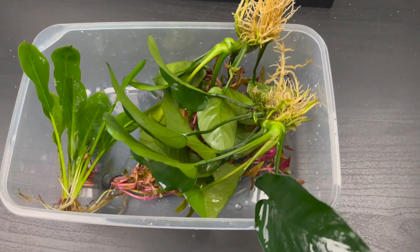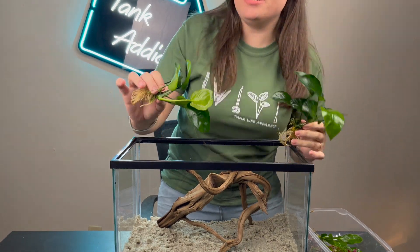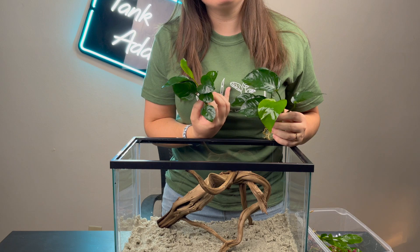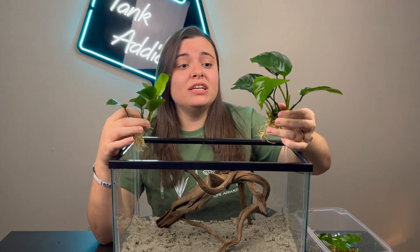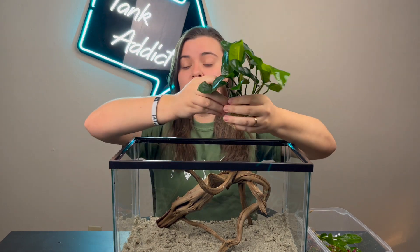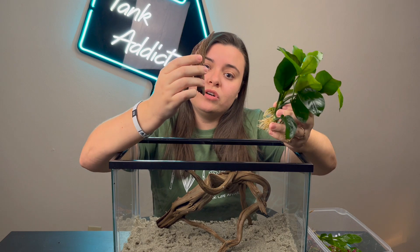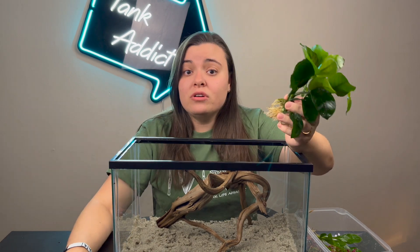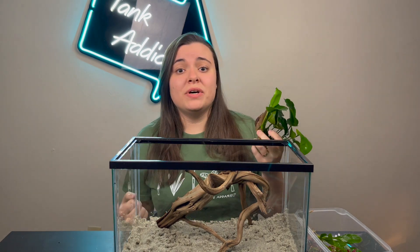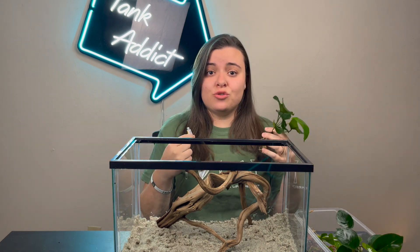Now I got my plants nice and rinsed and I have a little assortment — I can always add more later. To start off, I actually have an Anubias here, and it's funny because that's the plant we put on our aquascape shirt. One thing I've been told is to never really put the roots into the substrate — kind of leave them out. So what I'm going to do is I have these little pieces of wood and I'm going to glue them to it so it keeps it down, keeping with the theme of the wood in this tank. You can also glue it to any rock or other structure. The best way to attach any kind of plant to your wood or rock is by using super glue — it's aquarium safe and dries instantly with water.